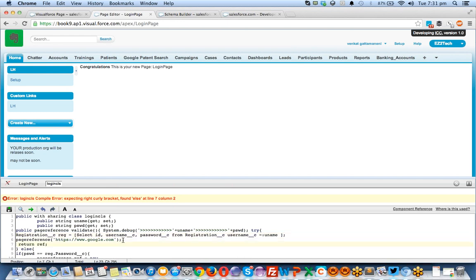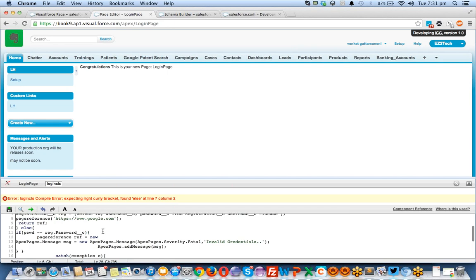So this is the page reference. I'm just setting this stuff.